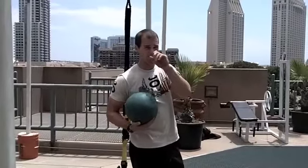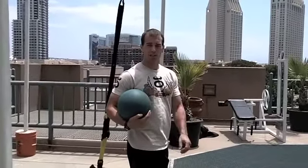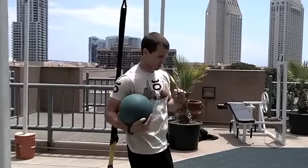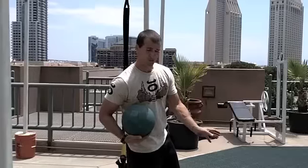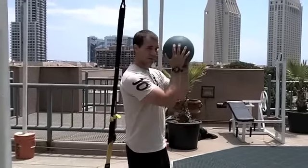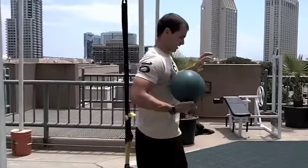Next one I'm going to show is a good old burpee. A lot of people know the TRX burpee with one foot in — it makes it a lot more challenging. We're going to take it another level and add a ball. When you go down on that burpee, hands are going to be on the ball. Really got to force yourself to stabilize and engage that whole body. At the top, I like to bring that ball out. This is one I do use with my fighters from time to time.